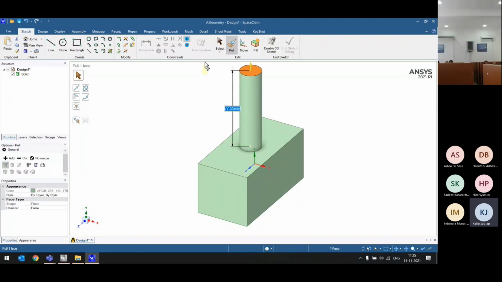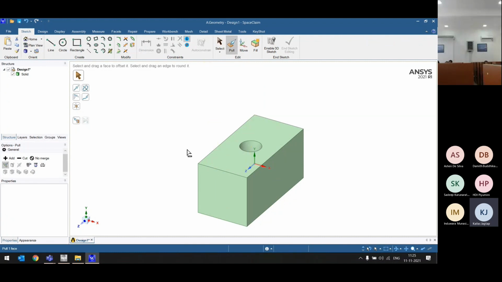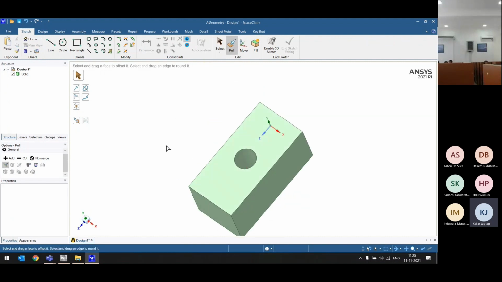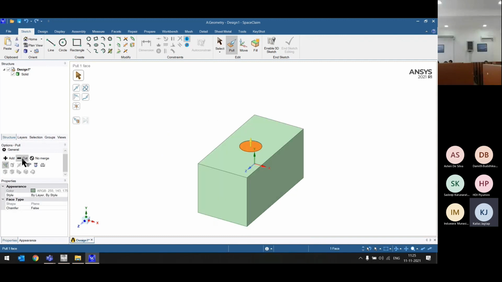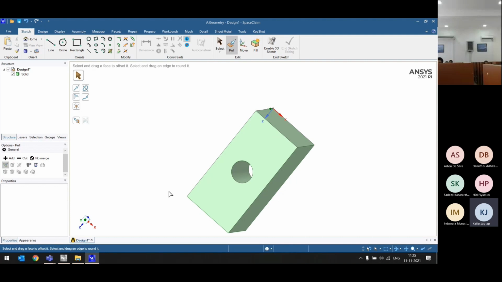Normally if you pull in the forward direction, it will add material. If you move in the backward direction, it will remove the material. But if you just want to remove the material, here we also have the options add, cut, no merge. So I want to cut it, so just click on cut, and then move in the downward direction. So this is how we can easily remove the material.